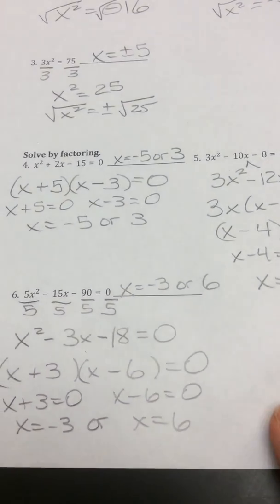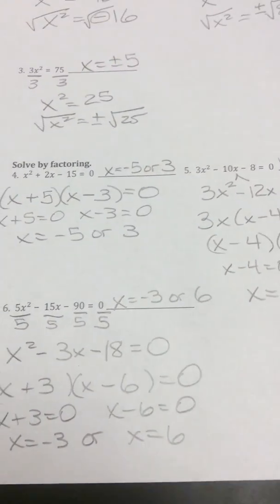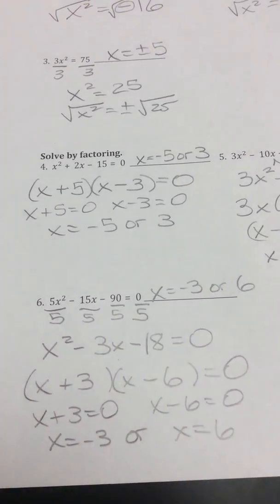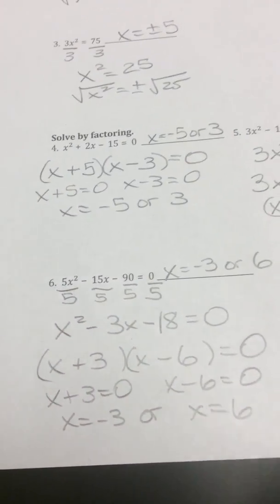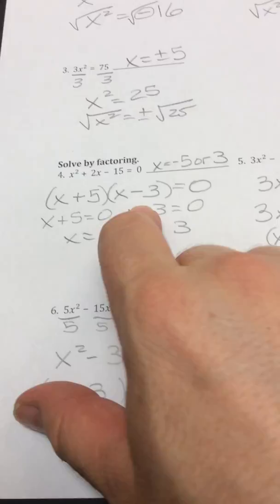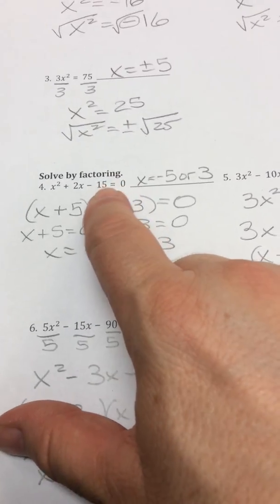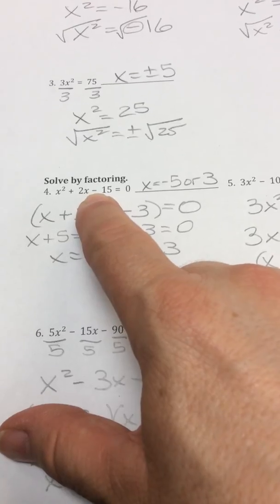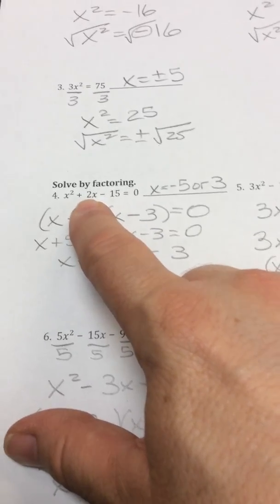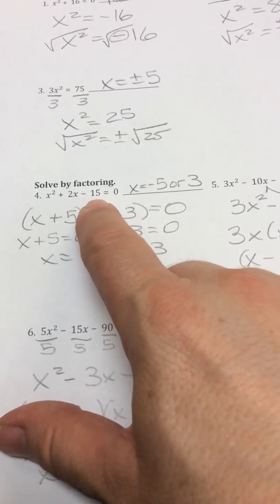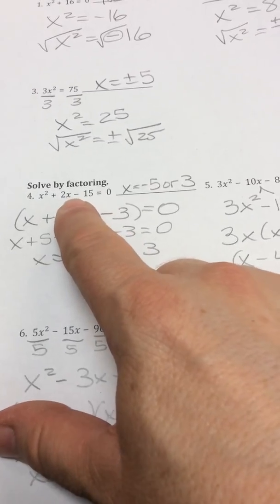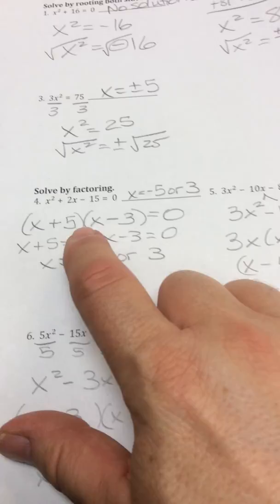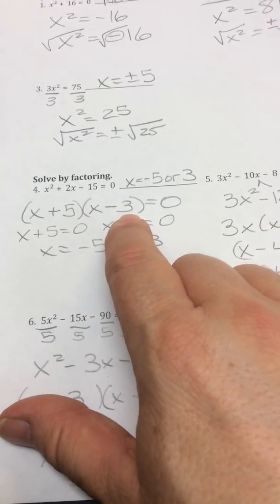Now solve by factoring. Number 4, a is 1. We say thank you. That makes it really easy, right? We just factor right away. X and x. Then we look for, follow carefully, the factors of 15 that have a difference of positive 2. Again, the factors of 15 that have a difference of, that minus sign, positive 2. That would be positive 5 and negative 3.